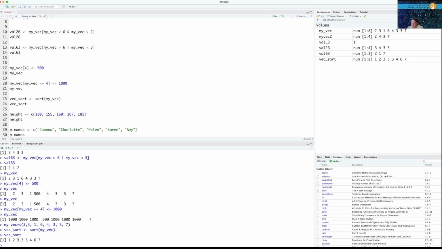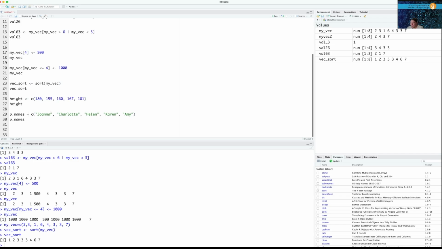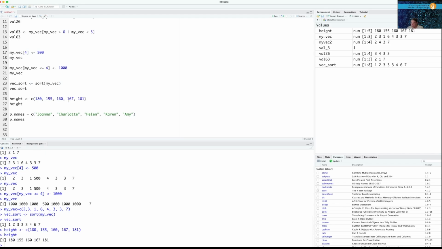I'll create the first vector, again using the concatenation or combine command, the c command for short, and assign these values to p.names. Notice that, as opposed to the first vector, height, here I'm using a character variable, not numeric.